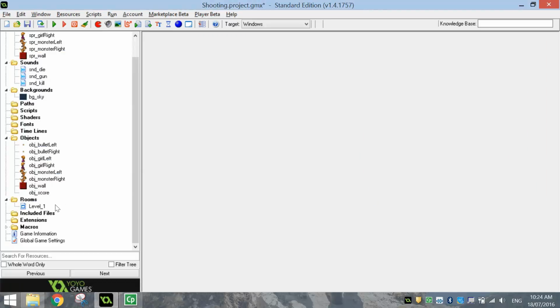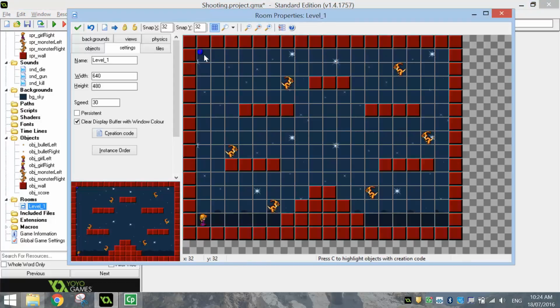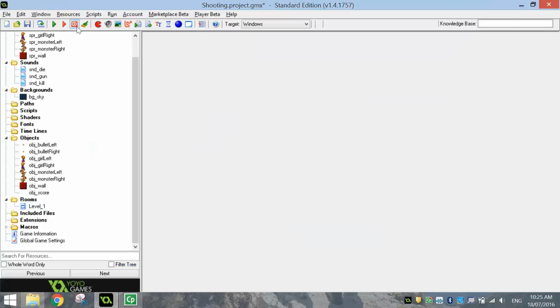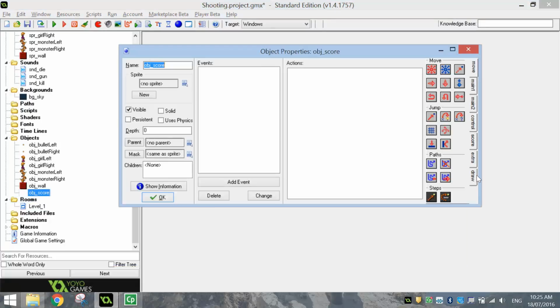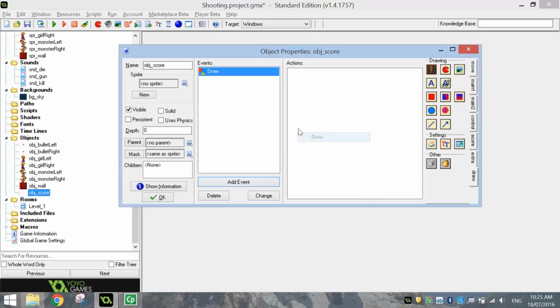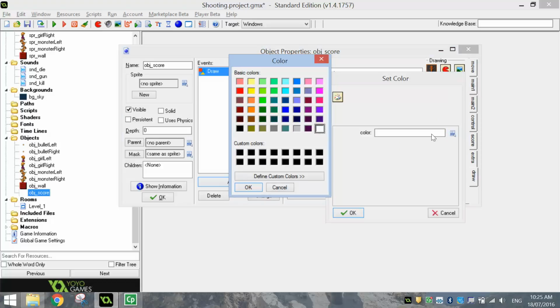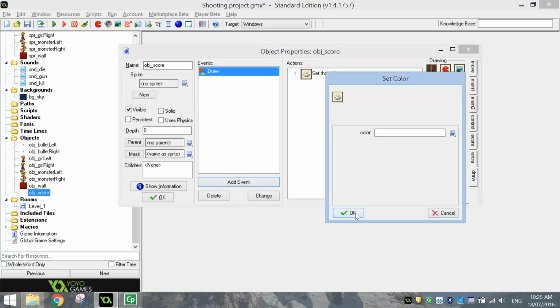The last thing we want to do is put a score panel up in this top left hand corner. And if you look at the X and Y values, when I hover over that corner, it's 32 and 32. So let's draw our score up there. So in Object Score, first of all, in your Draw tab at the bottom, just choose a color for your text. Oops, I need to add an event first. It's going to be a draw event because we're drawing our own scoreboard. So we choose the color for our text. Just something light will look good because we've got a dark background. So I'm just going to choose white.